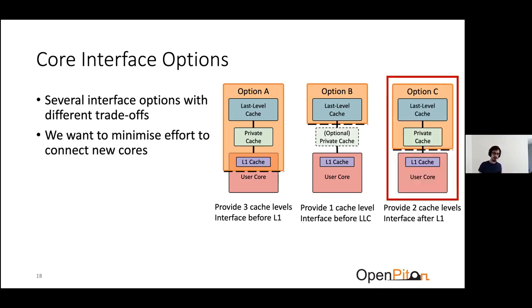So we settled on a third option where we provide the last level of cache and we provide a layer of private cache, and those encapsulate most of the coherence system details. That means we can hopefully keep the validation that we need while providing the end user with the ability to reuse their core with its L1, and they just have to implement this dotted line, the interface.